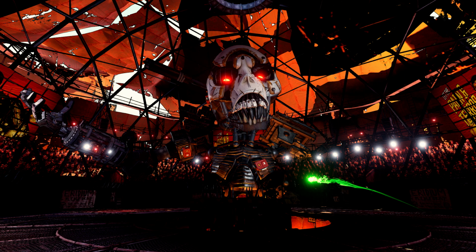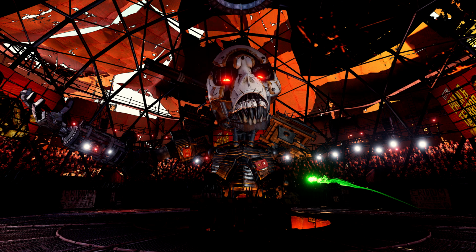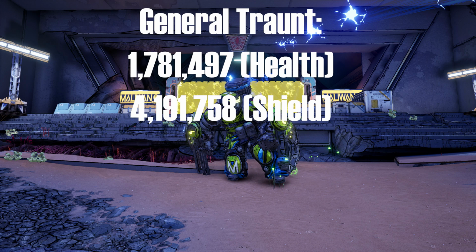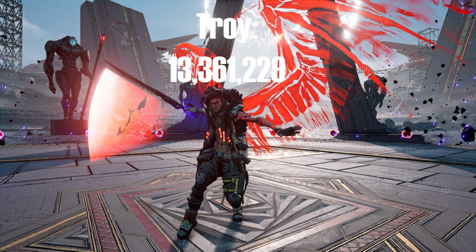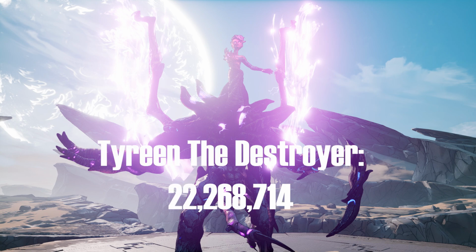Moving on to Agonizer, he has about 14 million health, or armor rather. His core takes like 100,000 more crits, so it kind of doesn't matter. General Trant has the same health that his brother has, except he resists shock, I think, on his shield, so he just has more resistance, but he has the same exact shield and health. Troy has 13,361,229 health. Tyreen has probably the third most health in the game with 22,268,714.